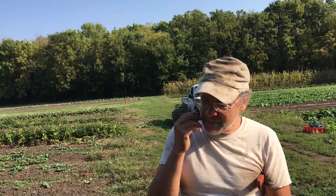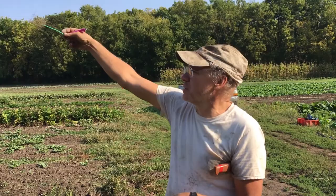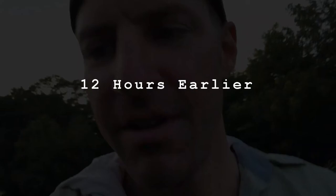Yeah. It was like a... I thought it was a hot air balloon at first. I saw it when I was working in the upper field up there. I thought it was a balloon at first. I thought, oh, it's too small for me.